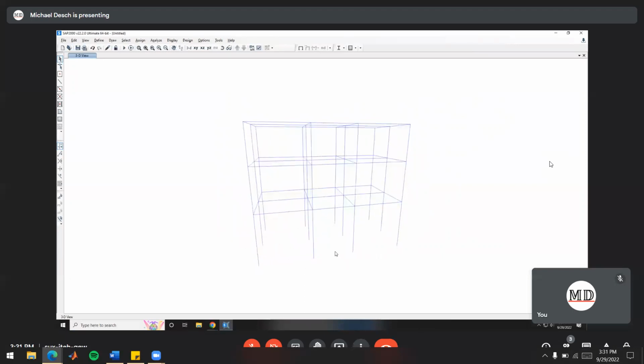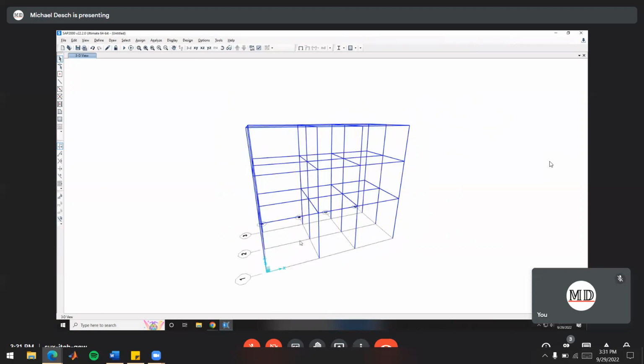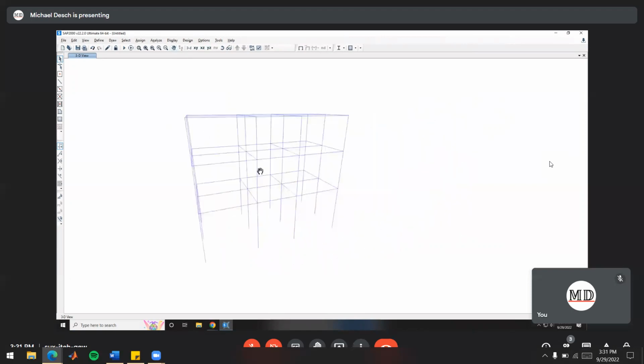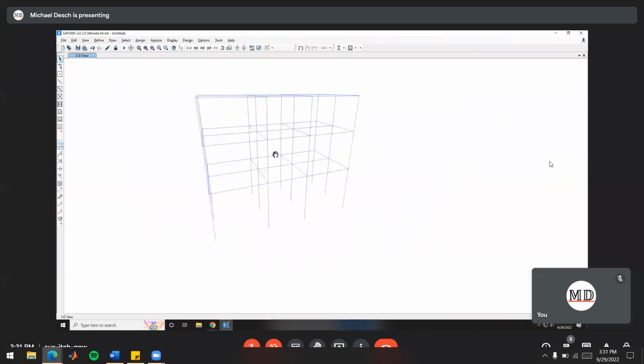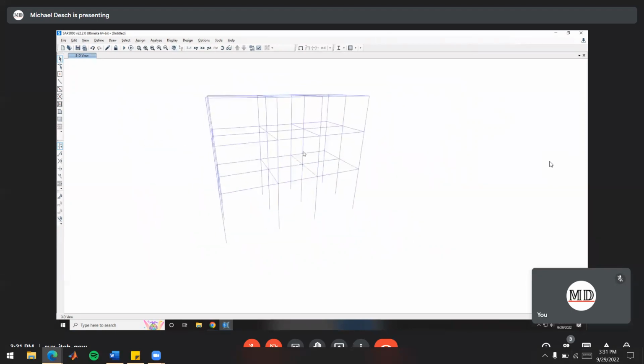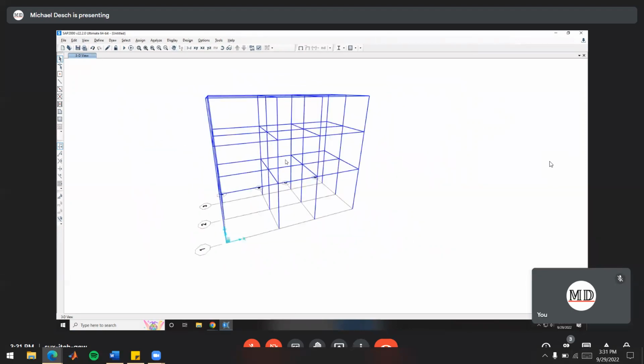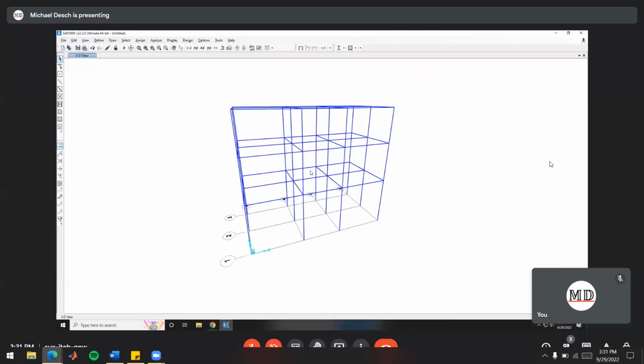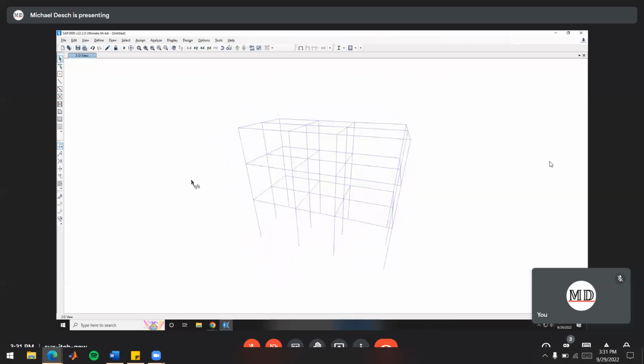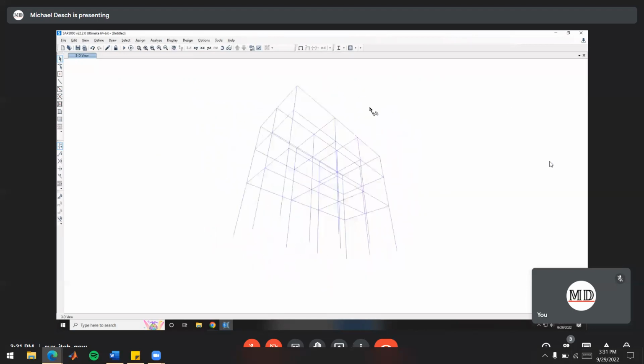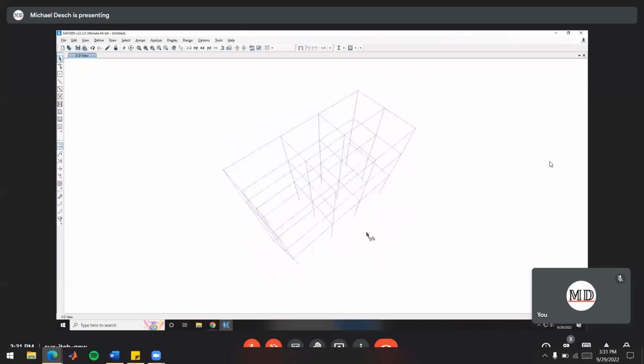And if you recall from how I was talking about how we move around in the program from a couple weeks ago, we can pan by either using this little hand in the bar at the top here that's called pan, or holding down middle mouse button. Those will both do the same thing, so you can drag it around statically to different places on your screen. And if you want to rotate it, you can press Shift and hold down your middle mouse button, and that will do a 3D rotate around the center of gravity of your structure here.